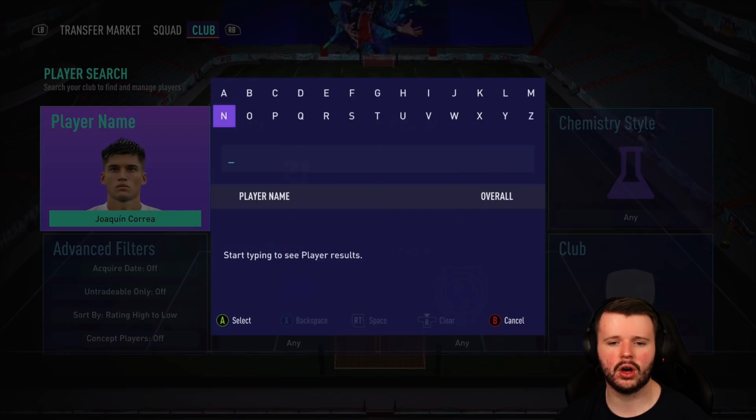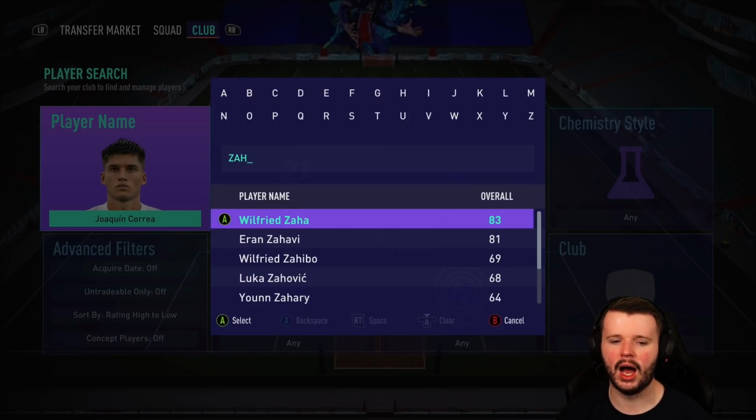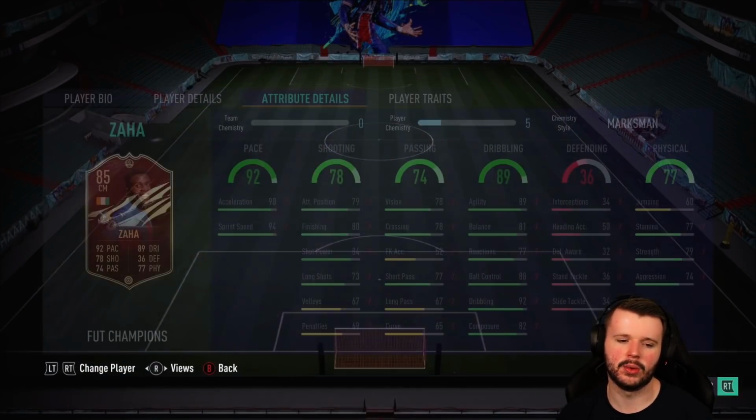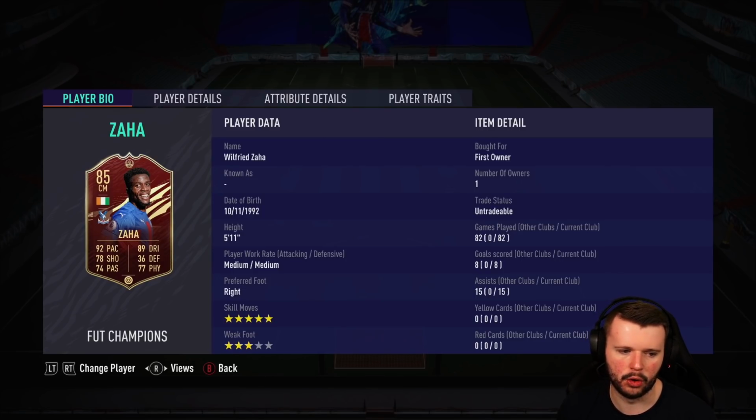Now we're going to look at a different guy, who is not necessarily not meta. He is meta, but you don't see him all too often, probably because of the weak foot, and that is Wilfred Zaha. Obviously, we've been fortunate enough to pack his team of the week in the red picks, and this guy has predominantly made bench appearances for me. I think he played maybe 10 games in one weekend from the start, but other than that, he has literally been on the bench.